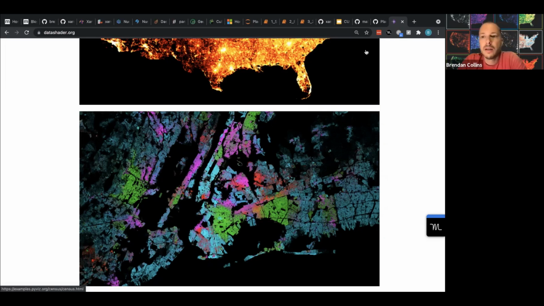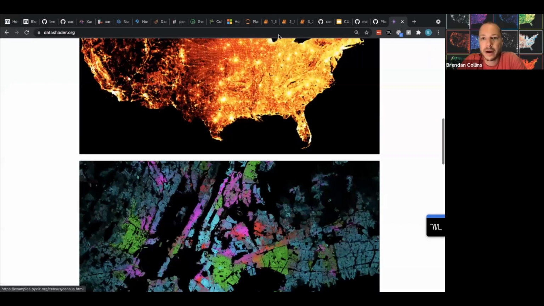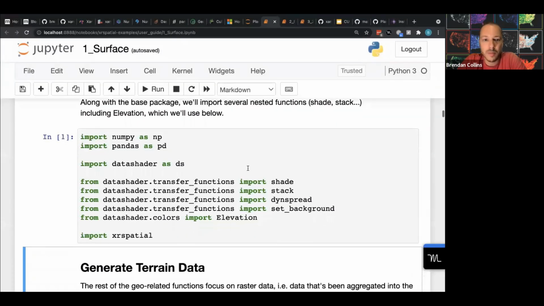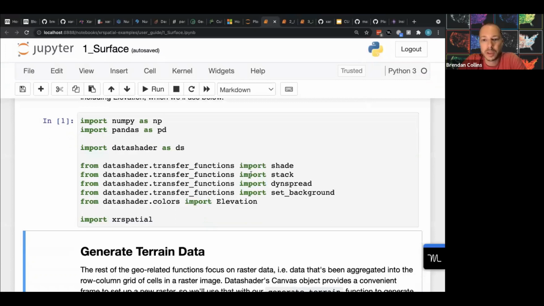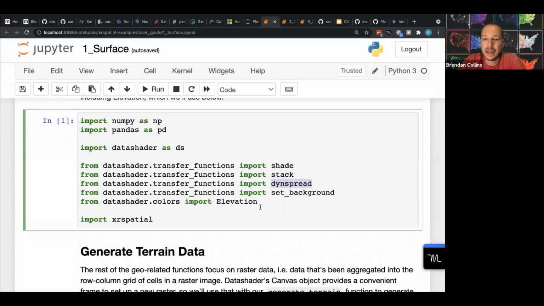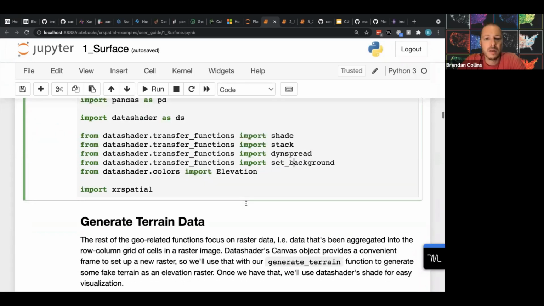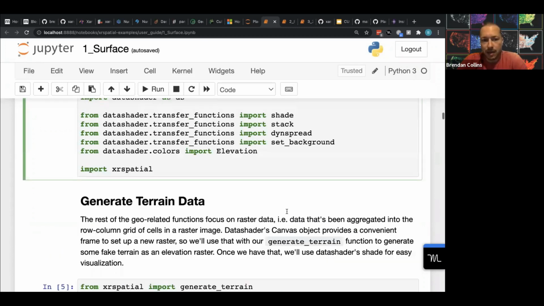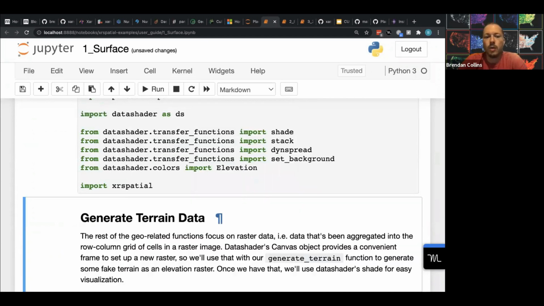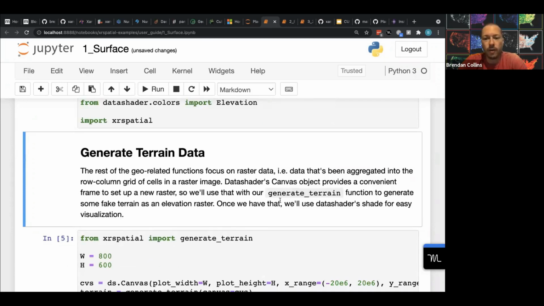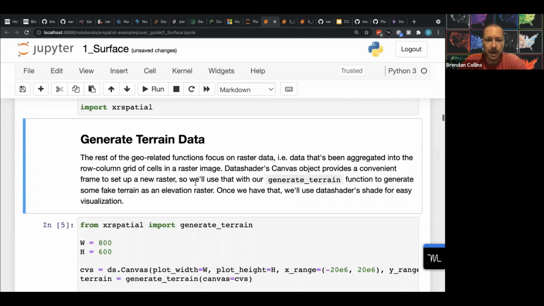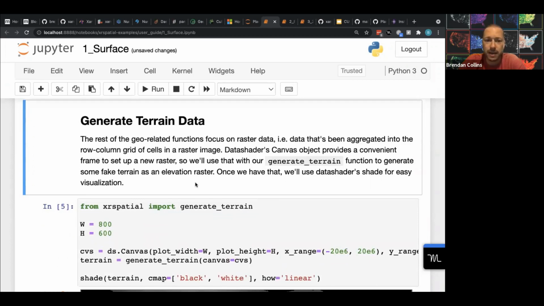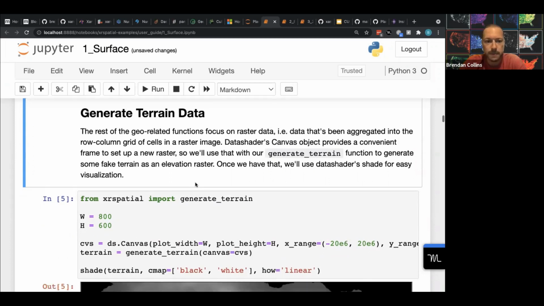So this is what Datashader is, and when we look in our notebook, we're going to start seeing some Datashader imports here: things like shade, which will apply a color map, and stack, for compositing, and some density, pixel spreading, and backgrounds. Obviously, Datashader is not quite the focus of what we're doing, but it's a tool that's very helpful when working with geodata within open source Python, and even more specifically within the Dask and Numba PyData ecosystem.